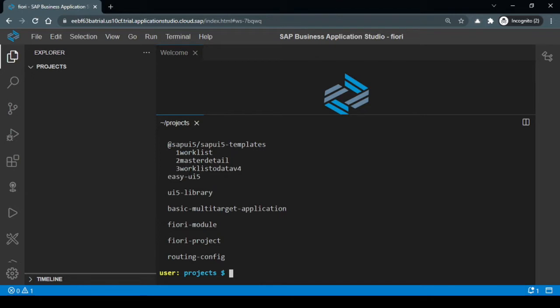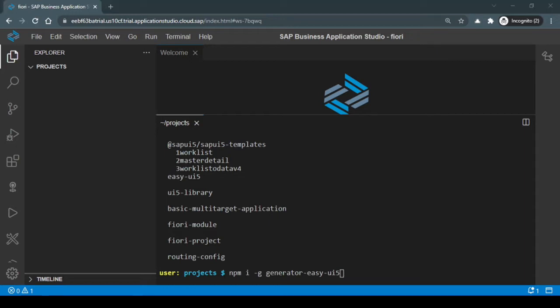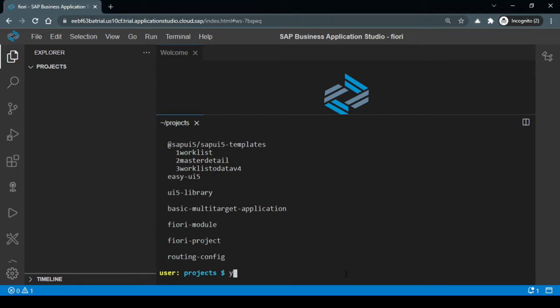In case it doesn't offer those things, you need to install it, and for that, npm install -g, globally, and then you use generator easy UI5. If you do that, it will have this installed in your system, and then in a trial account you can access this. I have already installed it, so I am not using it anymore.